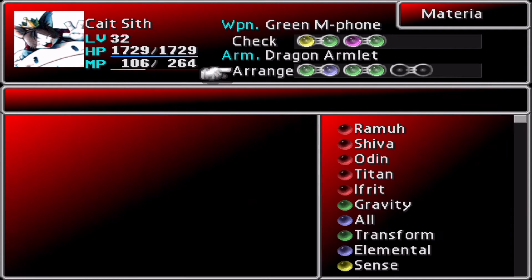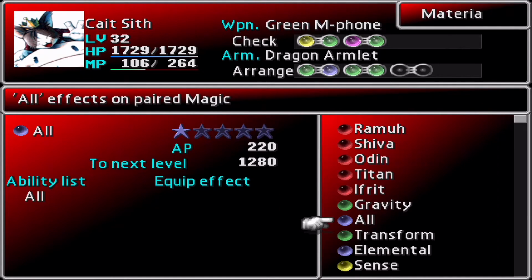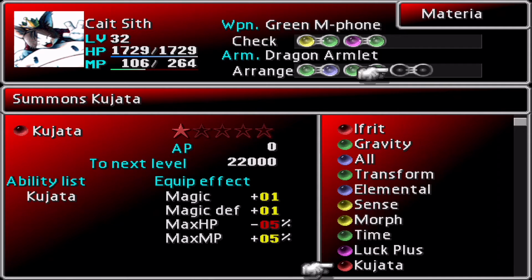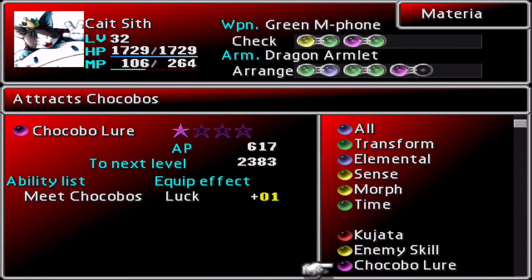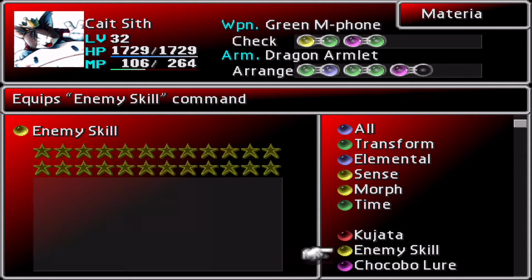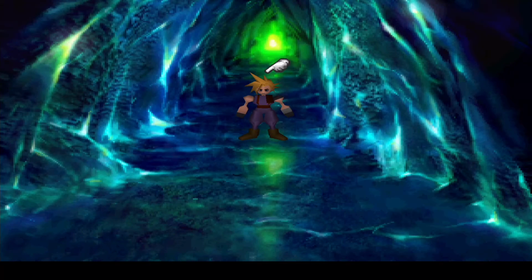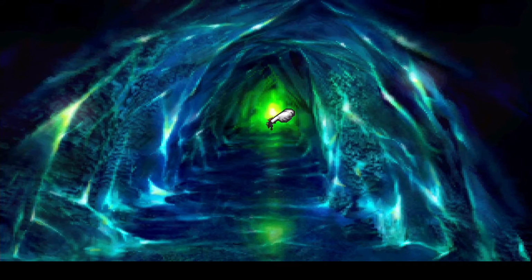Oh, right, now I remember. I had the dragon armlet that lowered damage from fire, and I think it was thunder, but I might be wrong. And, well, I do have two open. Might as well put something there. Luck plus and... Sure, why not? So, I think I'm gonna head back. Hopefully I don't fight anything, because if I do, I just might die.